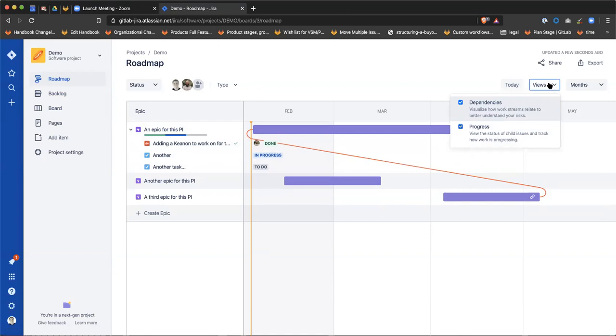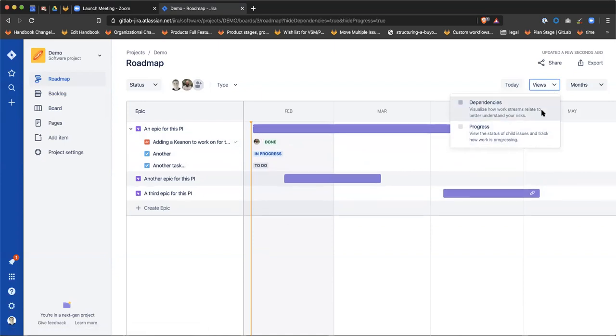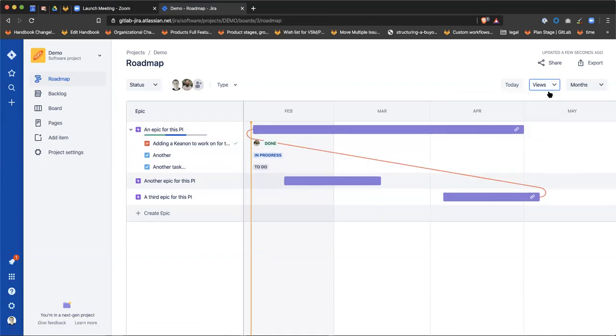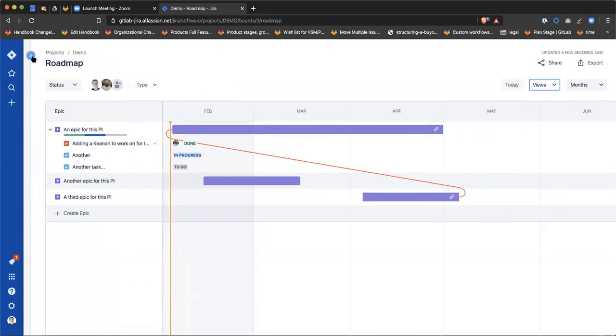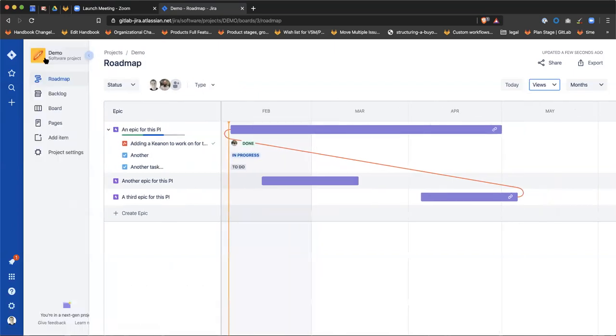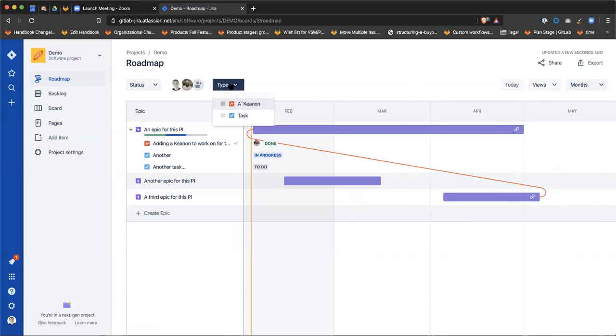Do you think that people would ever want to turn these things off? I think if you get large enough, like if you're reporting on a portfolio-level roadmap, you probably would want a view that isn't as cluttered, isn't as busy. If we're talking about a plan for the future and you don't have any progress information because nothing's started yet, that could be helpful. And if you have a ton of dependencies and you just want to convey the timeline, you could remove that. That makes sense.